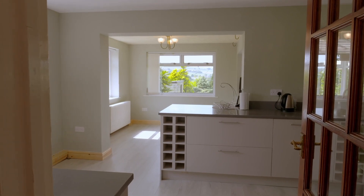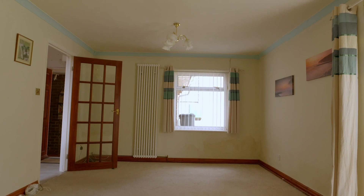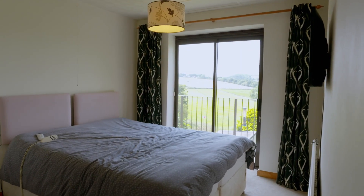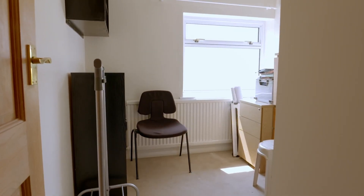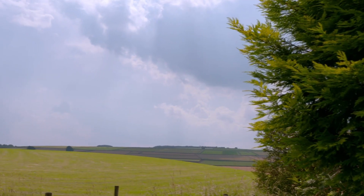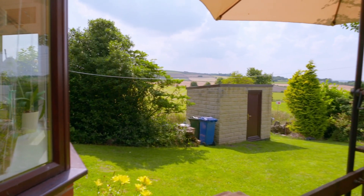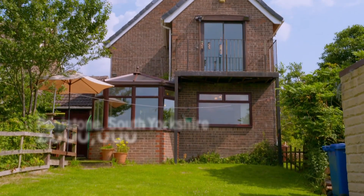Inside, the house has a breakfast diner, a conservatory and a decent-sized living room. Upstairs there are four bedrooms, with a master that boasts not just an en-suite but a balcony with amazing views. There's also space for Cat to have her office. Outside is one of the best views in the whole country. Add to the mix space for the kids and cats — price: £300,000.